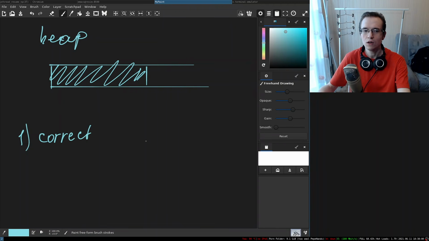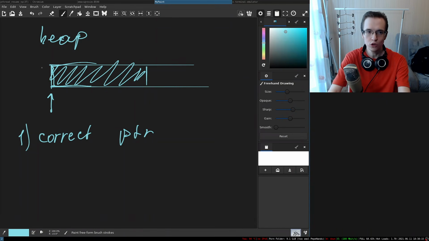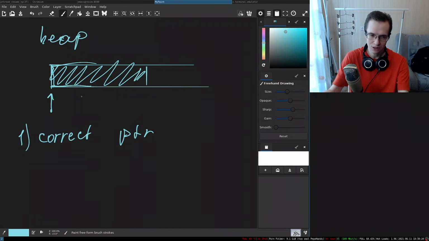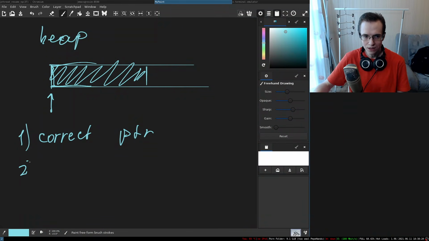What is going to be a correct pointer in this particular situation? Well, it's going to be the pointer which points at the thing that was returned by heap alloc, right? So heap alloc returns this thing and you provide this thing, so it was deallocated correctly. Second, it might be invalid, right? And there are two kinds of invalid.